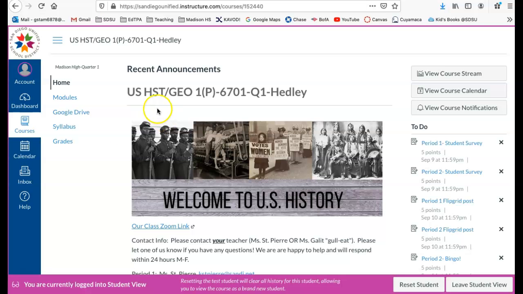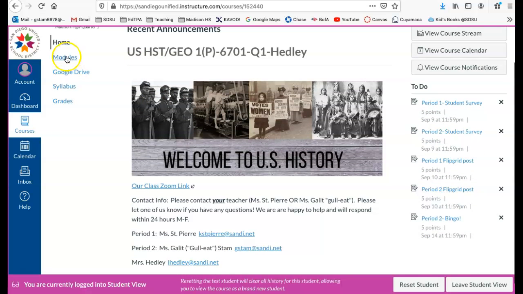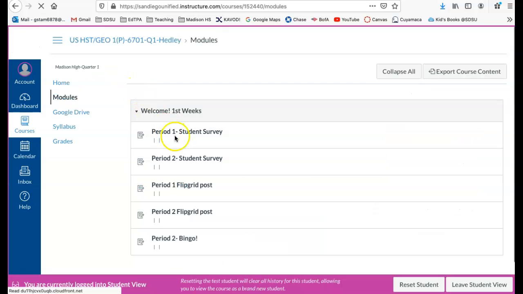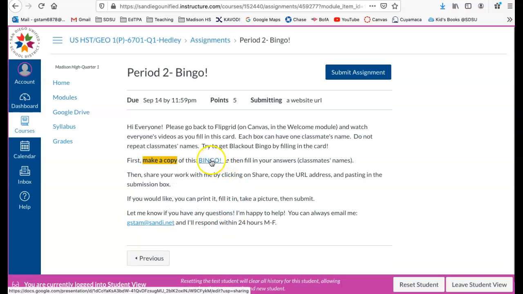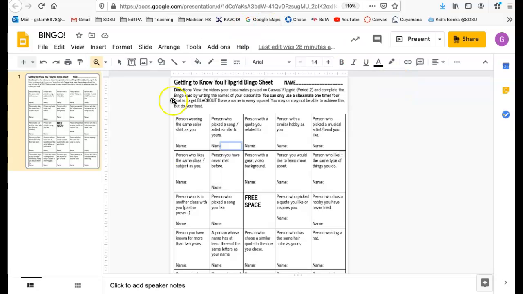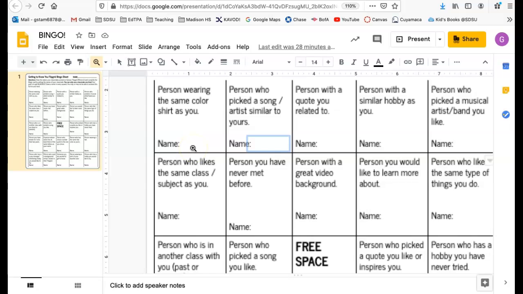I also want to show you, if you go to our Canvas page, this should be familiar, and you click on the left side on modules, you go down, this is just an example. This document here, which is a Google slide, you're not going to be able to open it, or you're not going to be able to work on it because it is mine. So you click on that, it opens this. This is my Google Drive. Yours, when you click on it, around here on the left side, it'll say something like view only. So you'll need to make a copy so that you can write on here.